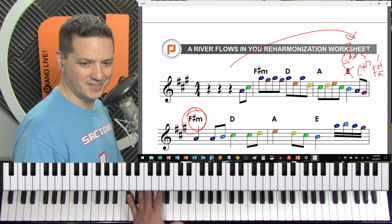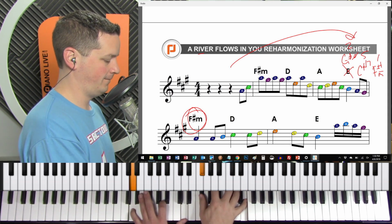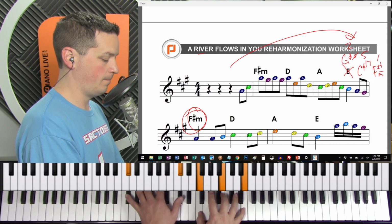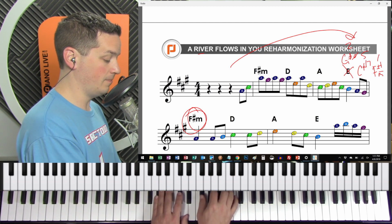It's got to be a G sharp, not a G flat. I kind of like that. And same thing right here.